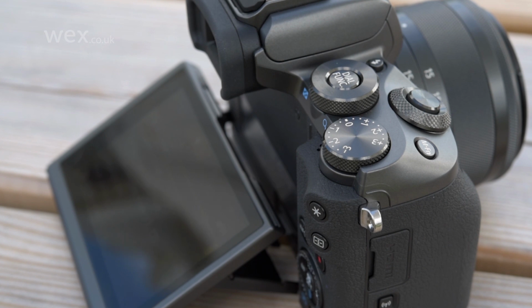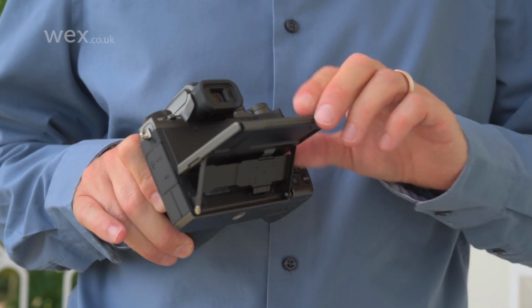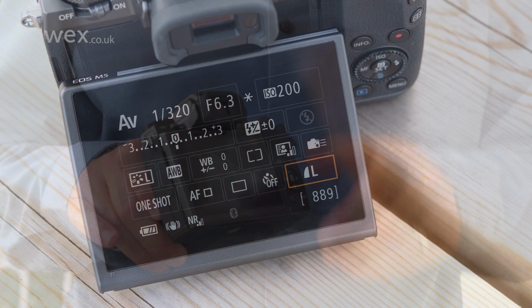Canon has also included the same dual-pixel CMOS AF system as on its DSLRs, and this performs phase detect autofocus from the main sensor over around 80% of the imaging area. There's also an electronic viewfinder that incorporates a 2.3 million dot OLED panel, as well as a 3.2-inch Clearview 2 capacitive touchscreen with a high resolution of 1.62 million dots. Mounted on a hinge, this screen can be tilted 85 degrees up and 180 degrees downwards to face the front.